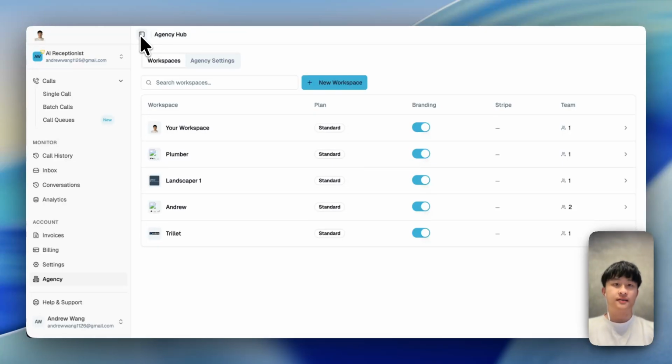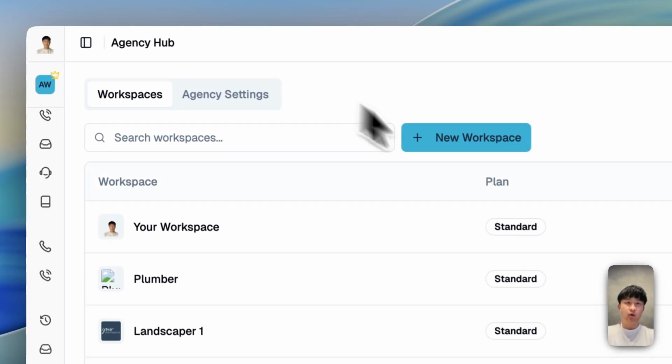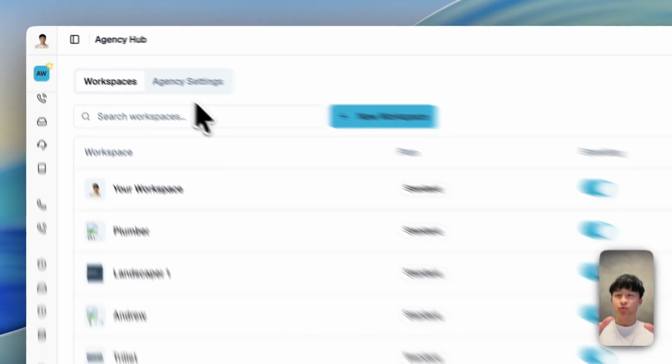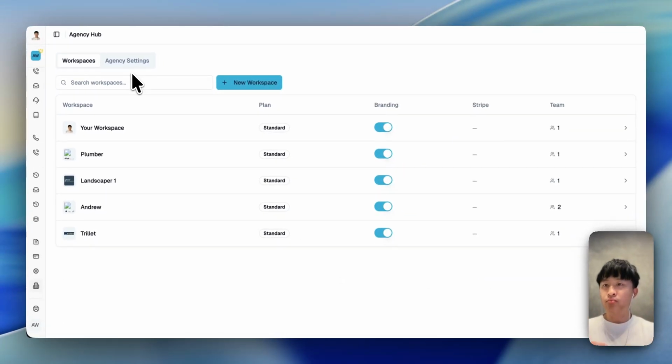I'm going to show you guys how to access your agency settings or your studio settings, depending which plan you're on, and give you a rundown of what each setting does. So we're in our agency settings down here, and it will say studio if you're in the studio plan. How it will work is that you basically have your own workspaces as well as your own master workspace.